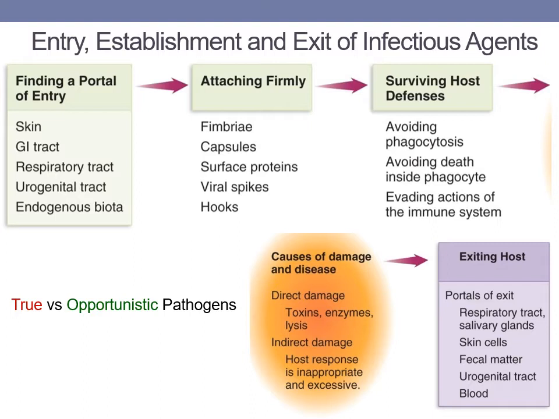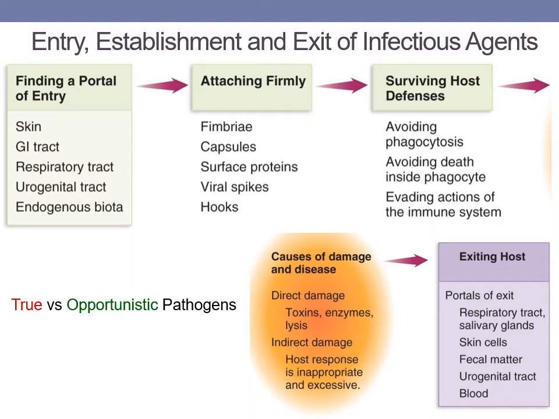Endogenous microbiota, or endogenous biota, is another term for normal microbiota. As long as these organisms remain in their own microenvironment, they don't cause problems, but they can cause infection when they are found in places where they do not normally reside. For example, E. coli is normally found at the end of the digestive tract, but if it's ingested and ends up in the small intestine, it can cause severe diarrhea and other stomach flu symptoms.